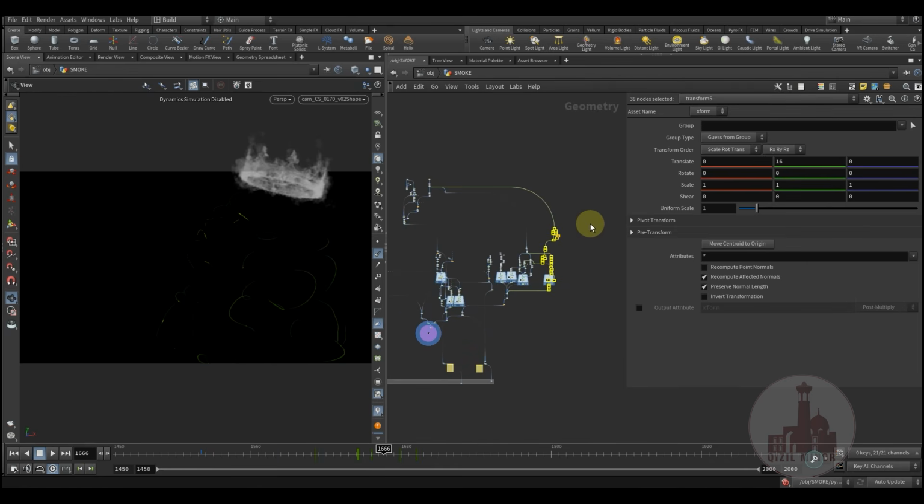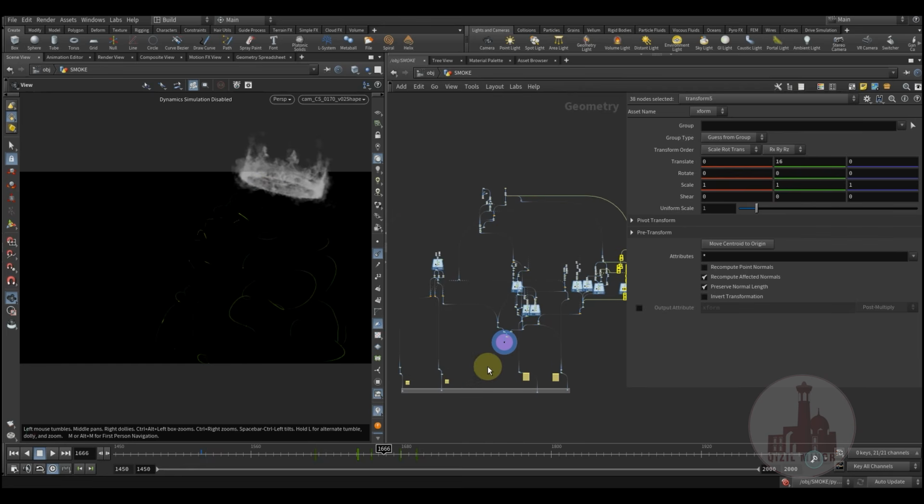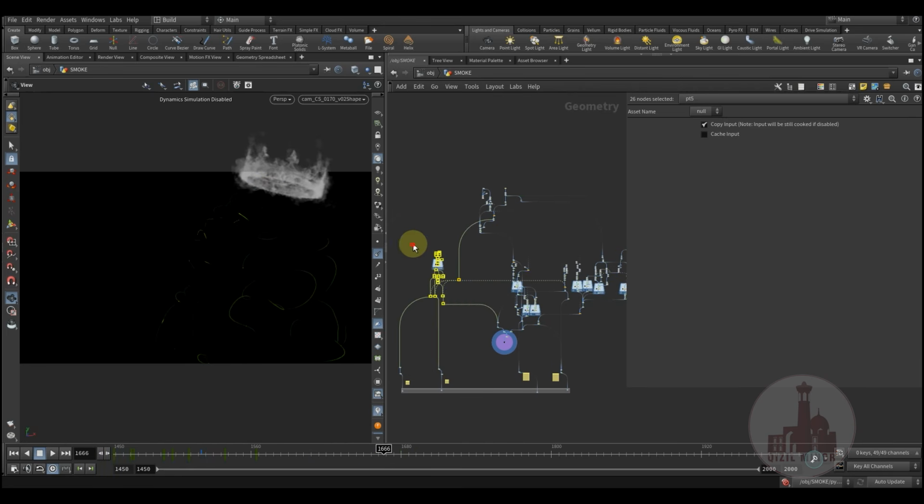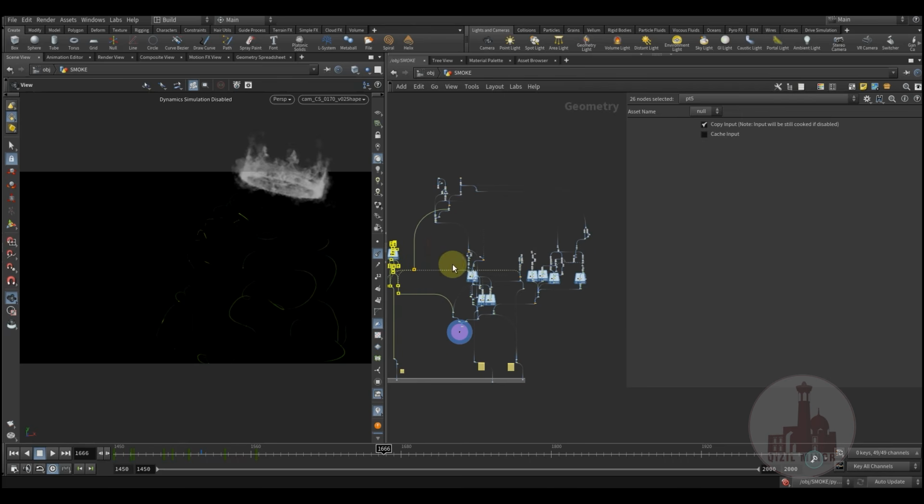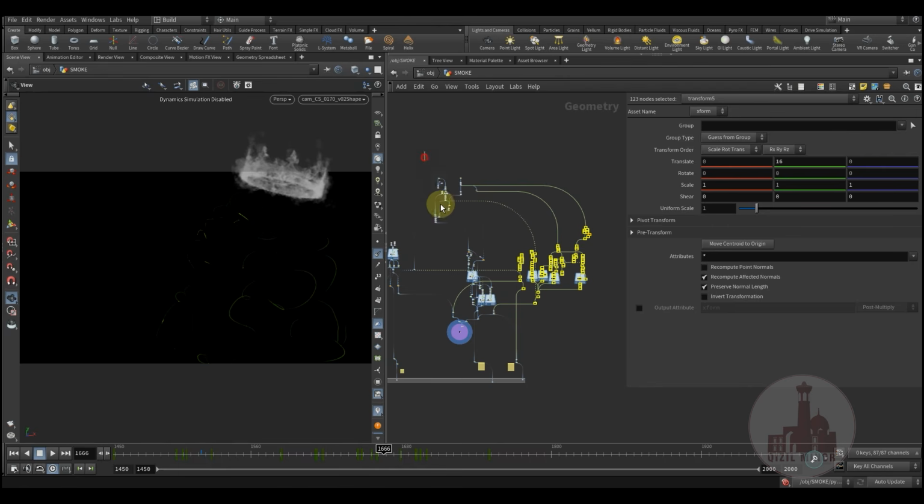If you just split it into pieces, you can make whatever you want. It's very important not to try to do it all in one node, but to keep things separated. Okay, and the very important one is to make a proper setup to be able to control all your parameters and all the flow of the simulation.